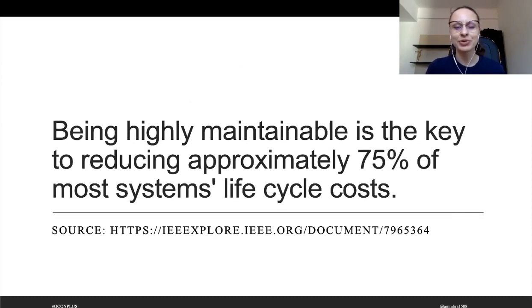In today's talk, I will showcase a few techniques that can help you to write maintainable code. The reason being, software that is maintainable can reduce not only a system's lifecycle cost, like is written in the slide, but also can help and enhance your productivity in your day-to-day life as a developer. What I'm speaking about here is that maintainable software means mainly that you are easily repairing something, you're fixing something, but not only this, you're also evolving what you have written or what others have written in a very easy manner. You do not have to rewrite everything. You are not afraid of writing code in a specific part of your application. So this is pretty much what maintainability is.